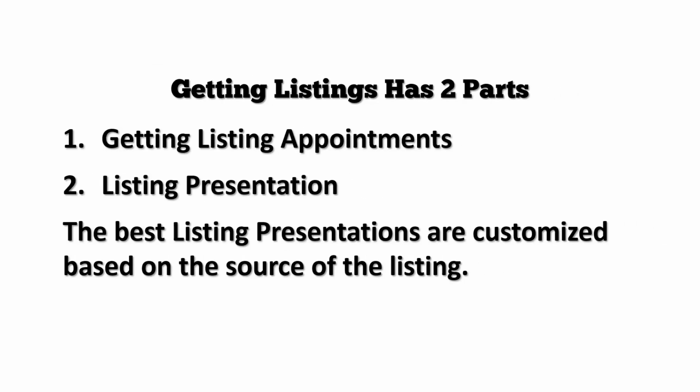Come and learn. I've said getting listings has two parts. One part is actually getting the listing appointments: prospecting, marketing, attracting, or generating the listing appointments. And the second part is the listing presentation, getting the listing by doing your listing presentation. And yesterday I established with you that the best listing presentations are customized based on the source of the listing. And you'll understand more and more about that as we go along.